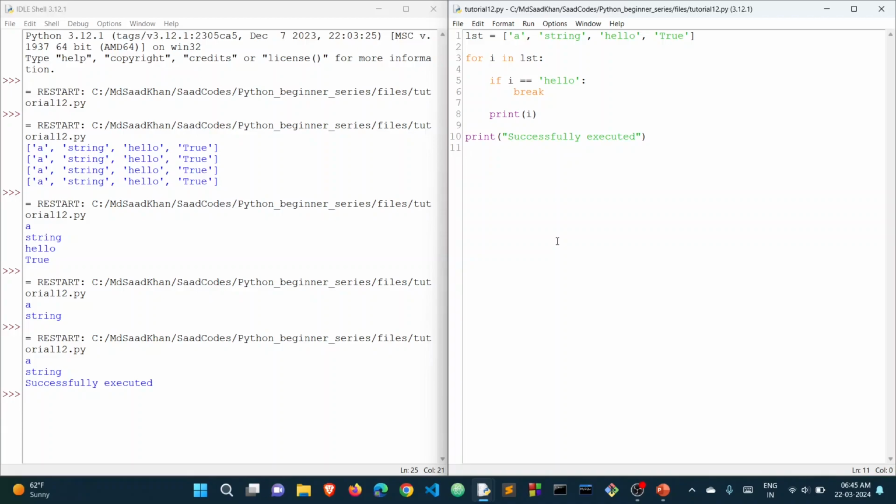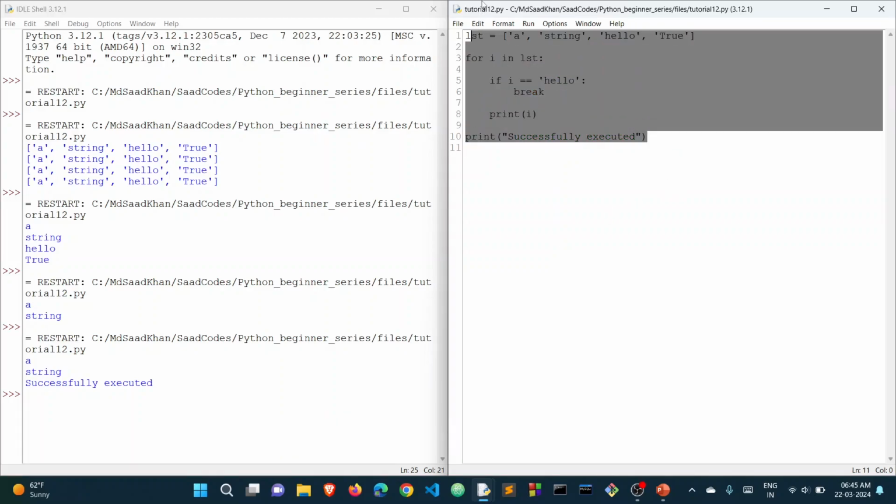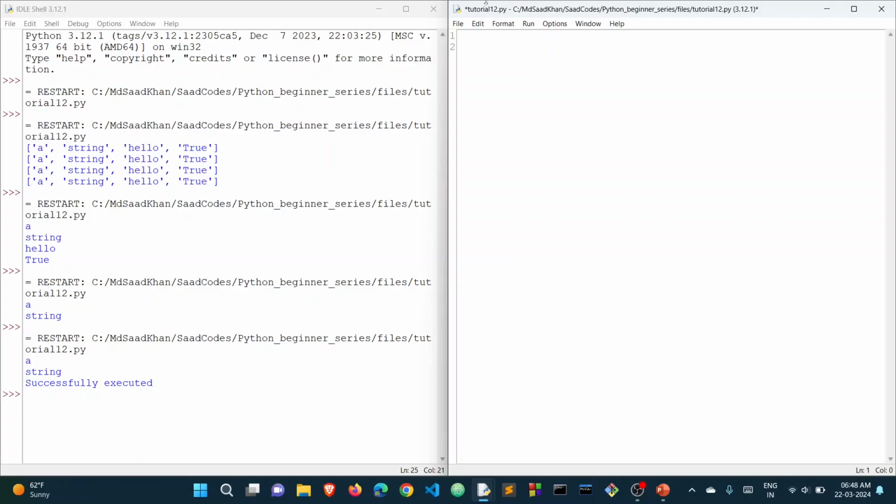Now coming to the continue statement, let us quickly remove this program. Now suppose I take a number from a user as input, so I can do something like this: int input, and we can say enter a number. And then let us quickly create a variable count that will be equal to 1.